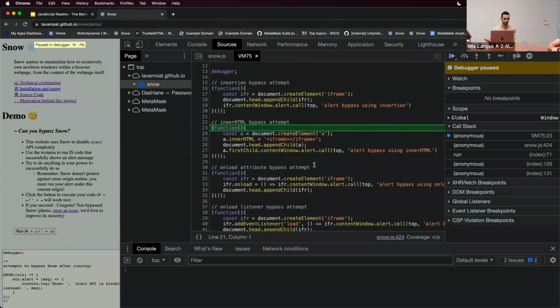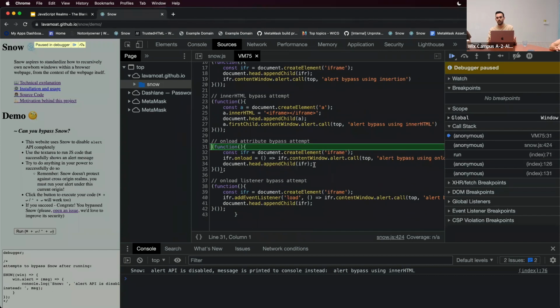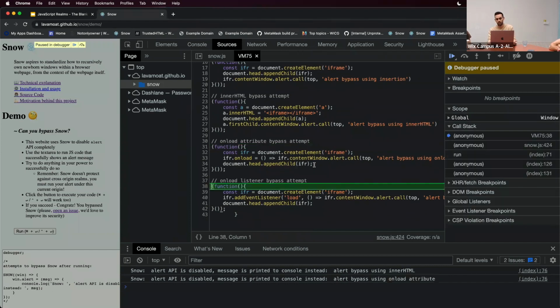Right, but in this example, the alert will work, right? Yeah. So it will work. If you create a cross-origin realm and then you use it to alert, it's going to work. Okay. The challenge here is not only to pop an alert. The challenge here is to call that alert on the top main realm window. So you can see that using HTML is not going to work either. There are a number of ways to create a load event, and they are not going to work either.